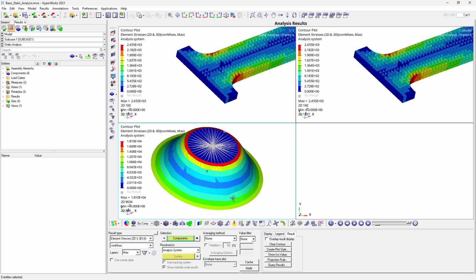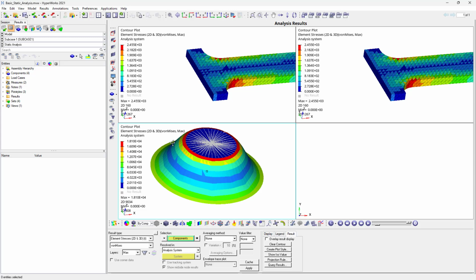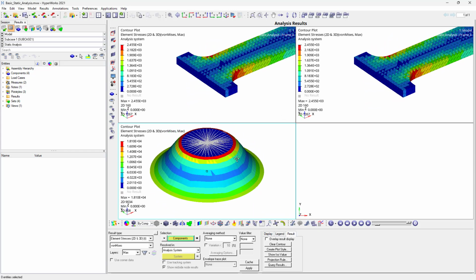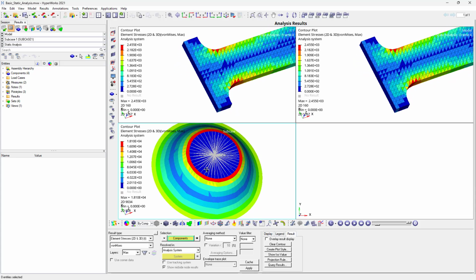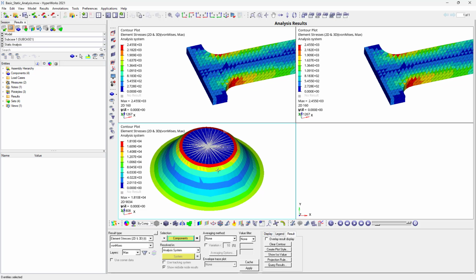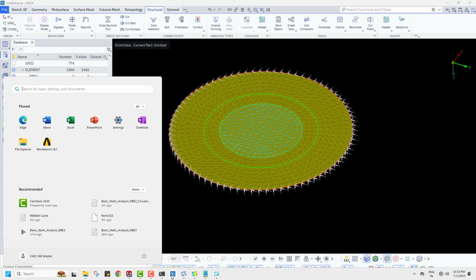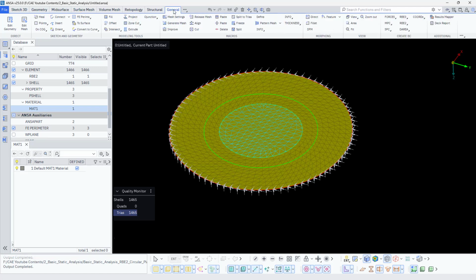Stress is too much here. I think it should be, yeah, too much stress. In short, what are the 50,000 Newton which you have applied along? Why is it too much for this model? But I hope you got to know how we can just play around the settings. So next thing, I'll simply remove this RBE2 and apply with RBE3, and let's see how it is varying.